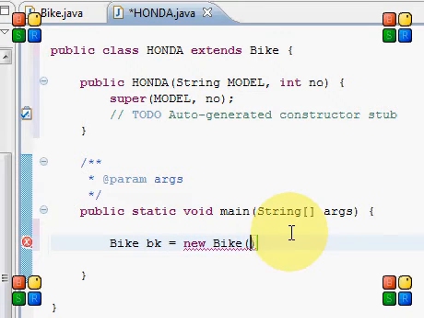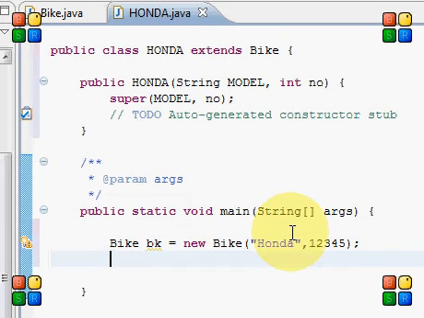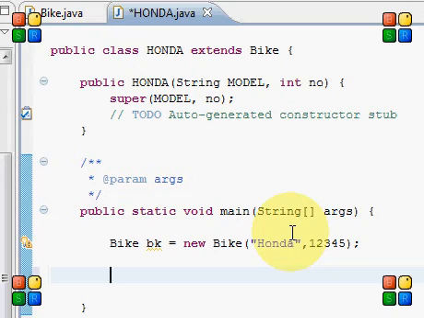Now how do you assign the model and number? We'll say it like this: the string is Honda, and the number is 12345. Now see, our object is being created with its parameters.